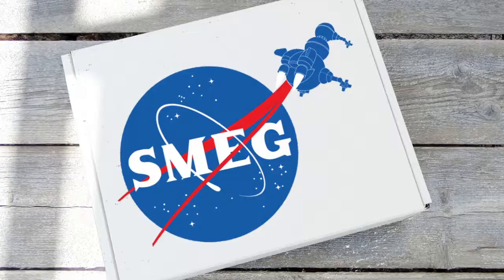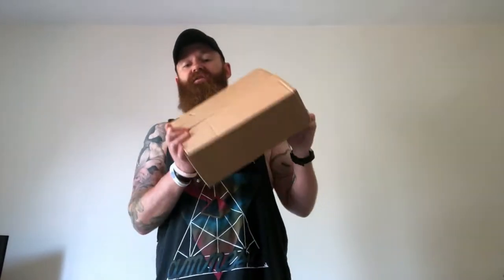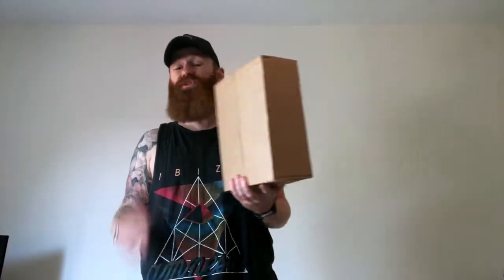This is what the crate said it was going to look like. So as you can see straight off the bat this bundle doesn't look anything like it was advertised — it is merely a brown cardboard box, which is a little disappointing if I'm completely honest, because I do take these bundle crates loot things very seriously and that is a little bit underwhelming when I opened it up. But still, it's always about the content.